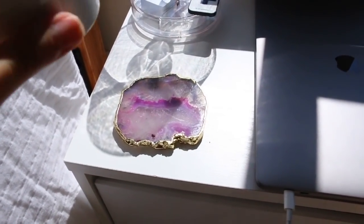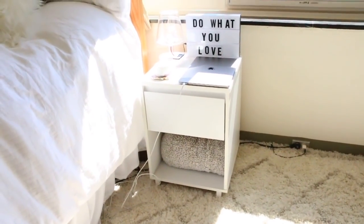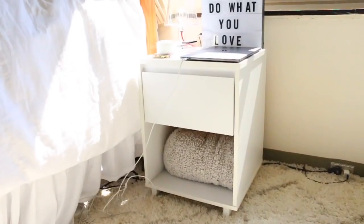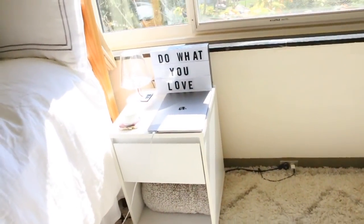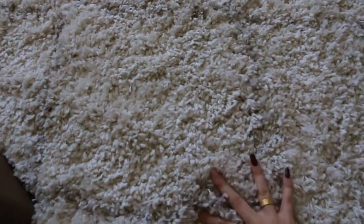I got this little coaster from Anthropologie — I think it's adorable. All of this sits on top of the nightstand I got from Target; I get a lot of questions about that, so — Target. I keep all my blankets on the bottom and the knickknacks and chargers in the drawer, but that's too messy to show. For the carpet, I'll put the source on screen after I ask my mom — it's very comfy and really nice to have when the floor isn't great.